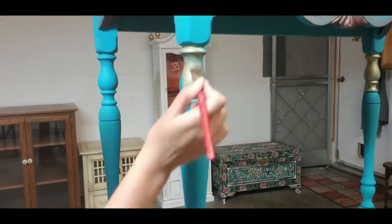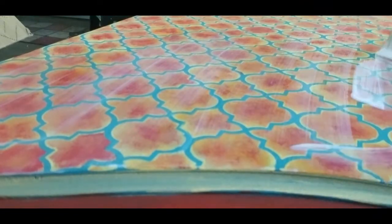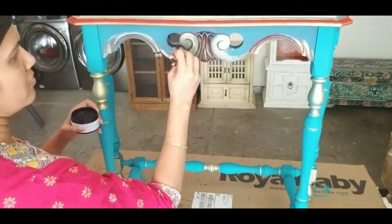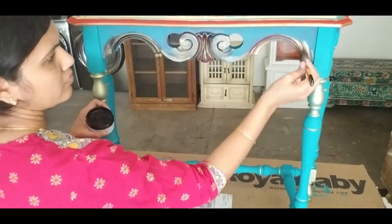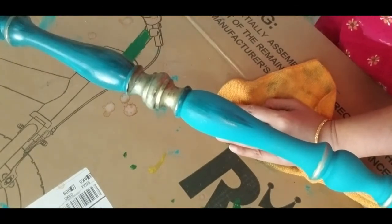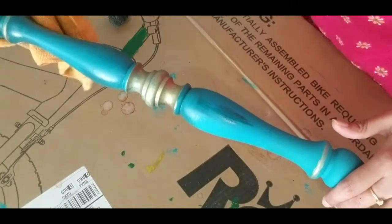Since the legs have beautiful details, they need to be highlighted. I am using gold wherever I feel it is needed. The table is almost complete and just needs a finishing coat. Since the table top is where things are placed, it needs more protection, so I have applied two coats of water-based polyurethane. For the apron and legs, I chose to go with black wax, which gives an antique look to the furniture. The black wax I am using is mild and easy to apply, but some waxes are very intense — you can tone down black wax by applying clear wax first. It is always better to test on a small area before applying to the rest of the project. Wherever I felt the wax was too heavy, I removed it using a rag.